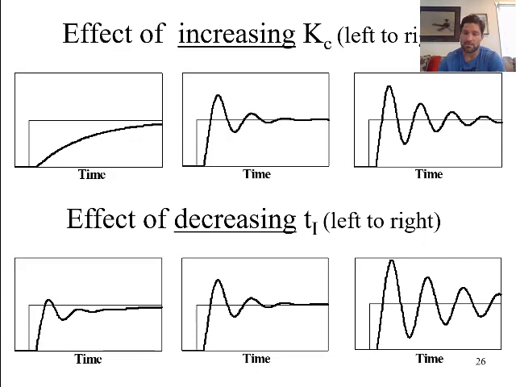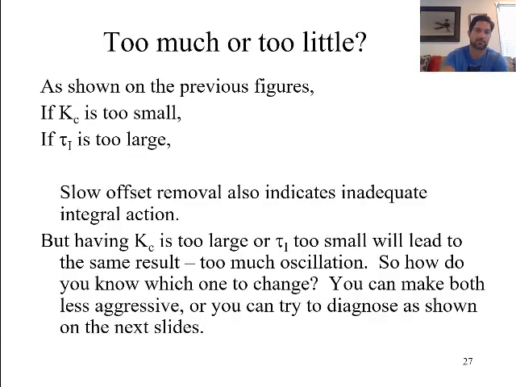So again, on the top, this is showing as we increase Kc, the process goes from overdamped to some oscillations to ringing. Same thing if we decrease tau I. Right here we have some oscillations more, and then eventually we're going to continue to get ringing or sustained oscillations. So we get the same effect by changing the terms. Increasing Kc has the same effect as decreasing tau I. Both of these, as we're going in this direction, lead to more of the respective action. So more proportional, more integral action, right? Because it's making the process more aggressive.